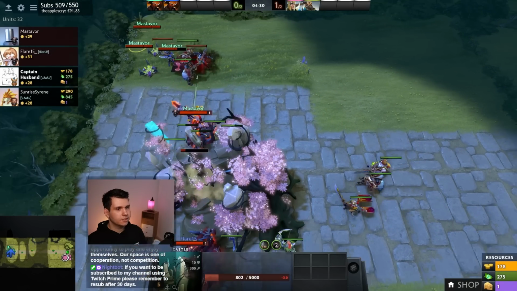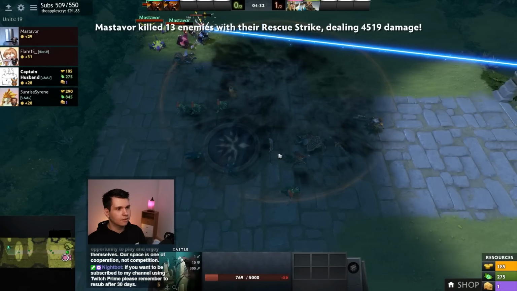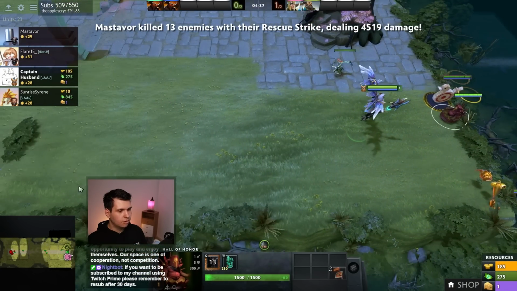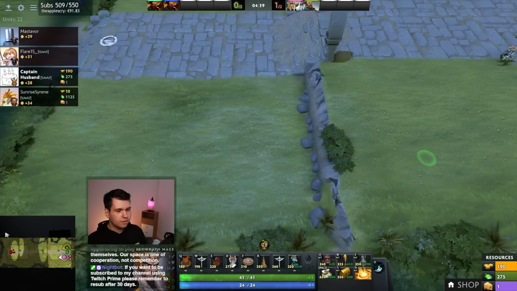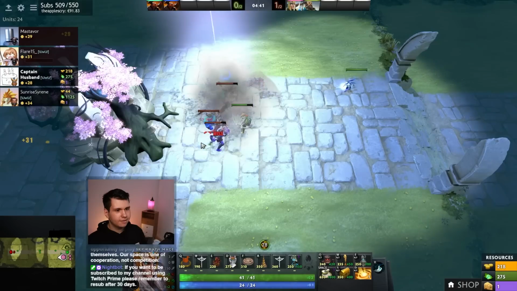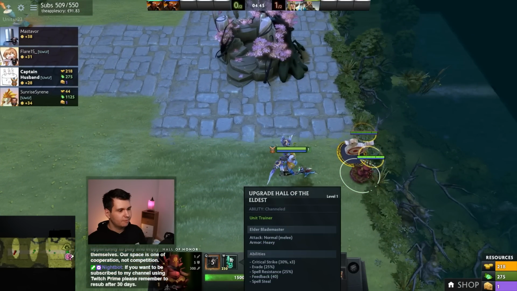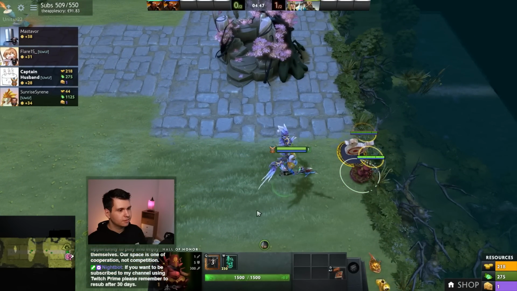Alright, you guys gotta do a rescue strike. Your building is looking unhealthy. Yeah, there you go. There you go, my friends. Don't get cocky. Alright, we've got a lot of units in your base right now. Okay, we'll wait until we can upgrade this.